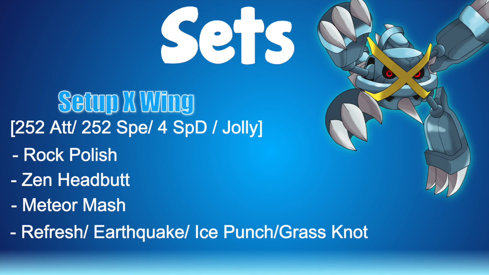So first move, like I said, is Rock Polish, giving you +2 speed. Metagross at +2 speed is really hard to handle, so if you can get that sweep off, it's a really nice thing to see. Zen Headbutt, obviously, because it's STAB, same with Meteor Mash.